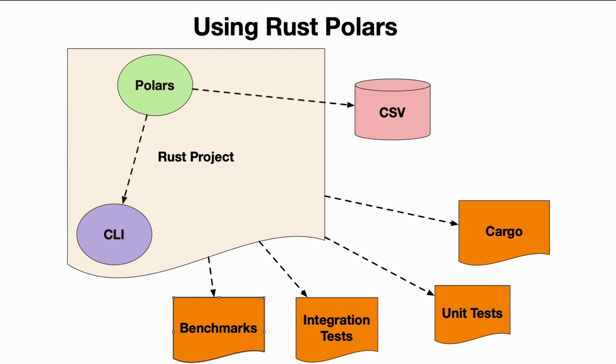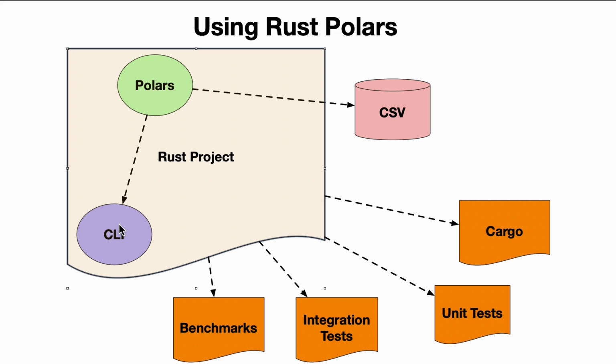Here's an example of how the Rust data frame library Polars could be used in a realistic project. First up, we have the Rust project ecosystem, which includes the cargo package management system, which would install Polars and any other libraries, for example, CLAP or Criterion if you needed to do benchmarking.